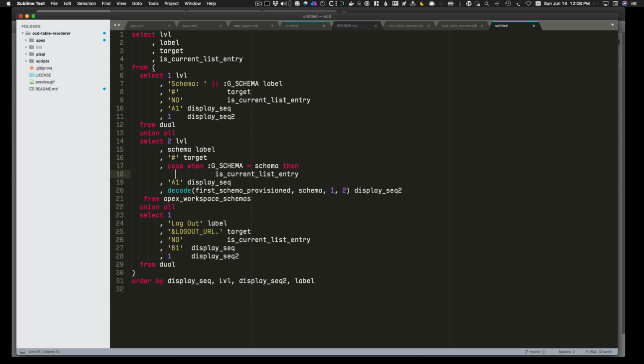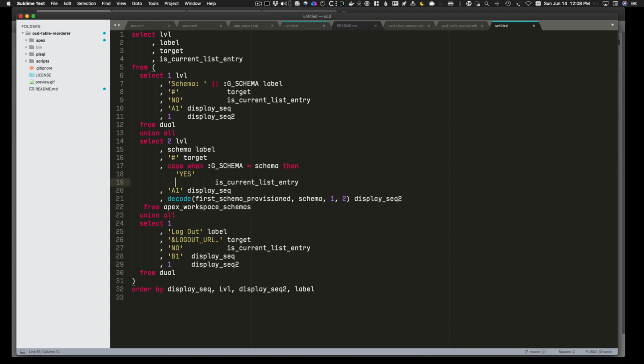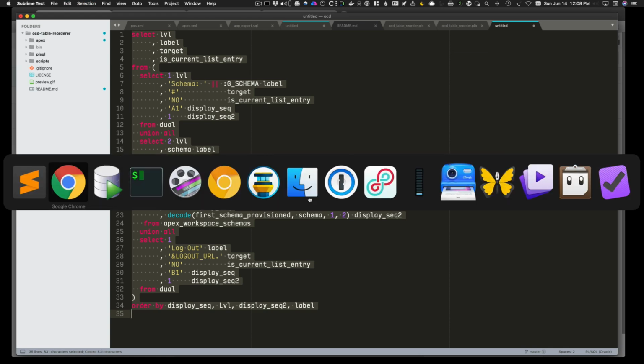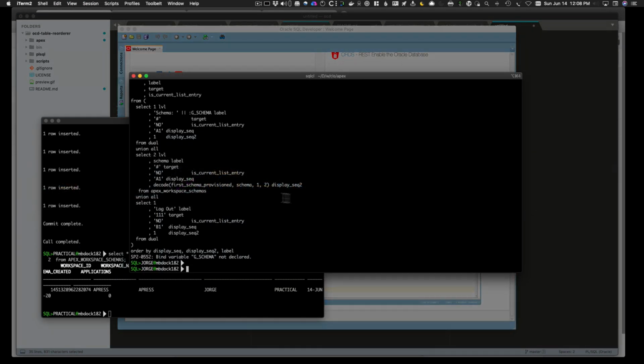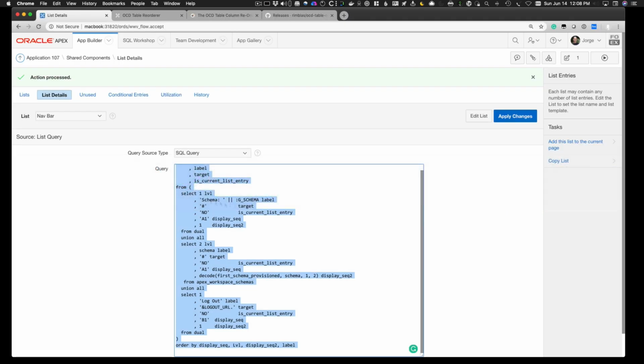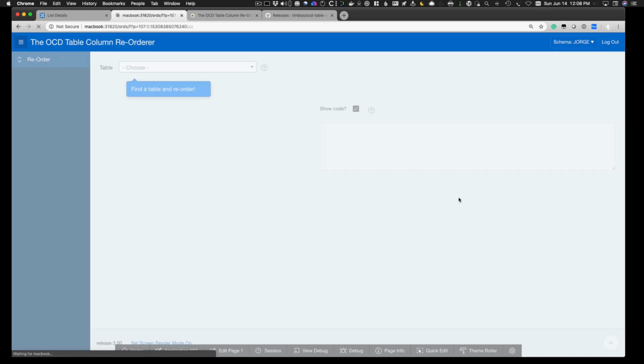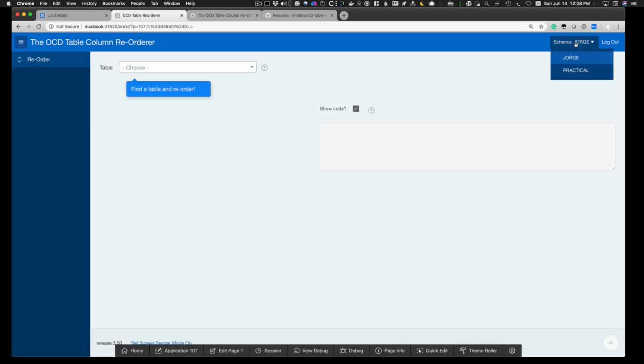Then we return a yes. Else, now let's see how well this works. Oops, getting lost there. Apply the changes, run. Well, I can't tell if it's going to say that it's selected or not.